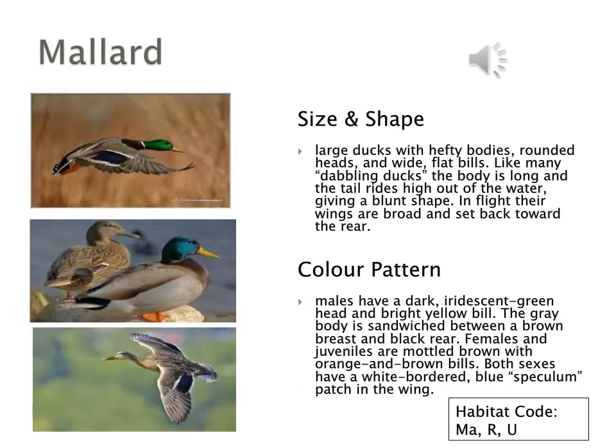By far likely the most ubiquitous and common duck that you'd see in an urban or rural setting is the mallard duck. So similar in profile to the American black duck, but of course the colorations are very different. The males have those very standard yellow bills with an iridescent green shiny head and neck, white collar, and then of course unique patterning on the wings and secondaries. So the females are much more drab. They are brown or gray. They still do have some iridescent blue speculum patch on the wing, but of course they are certainly more blended and camouflaged into their surroundings than the males are showy.